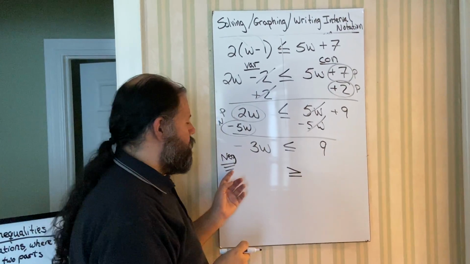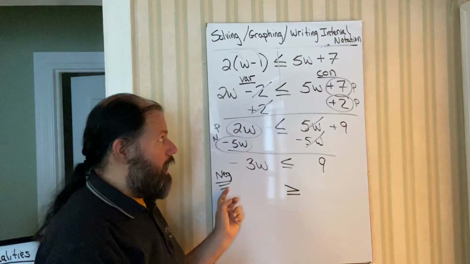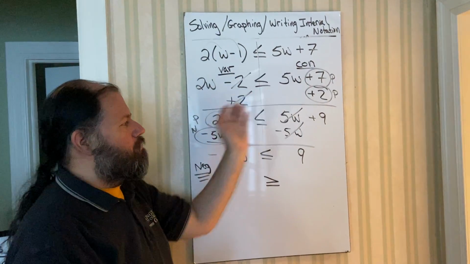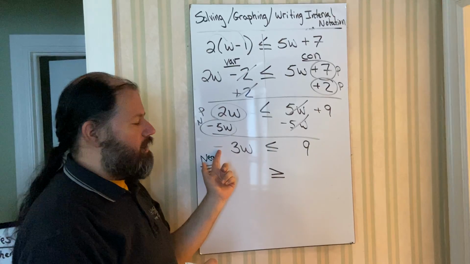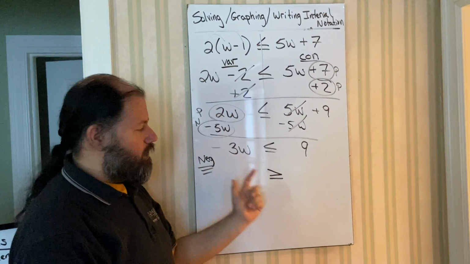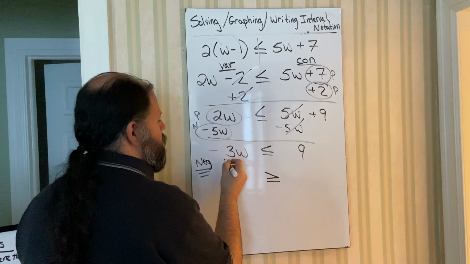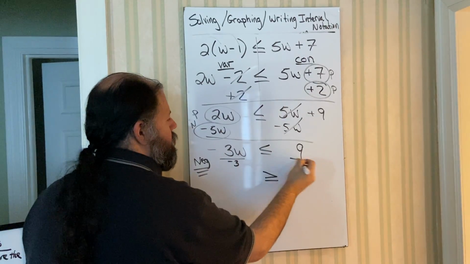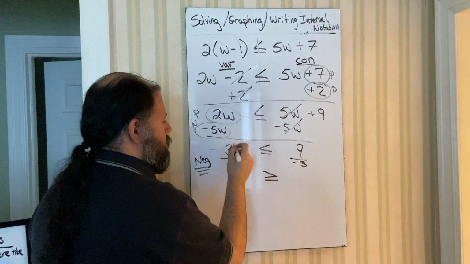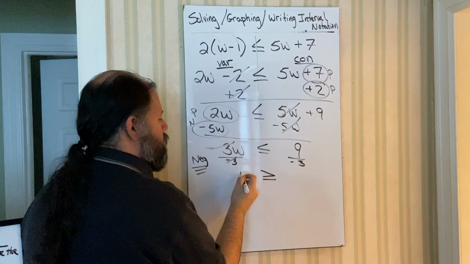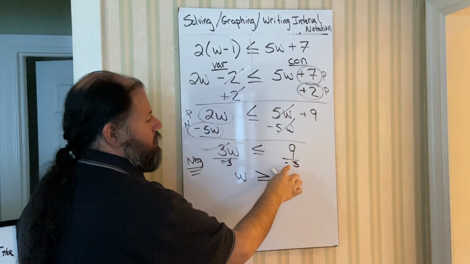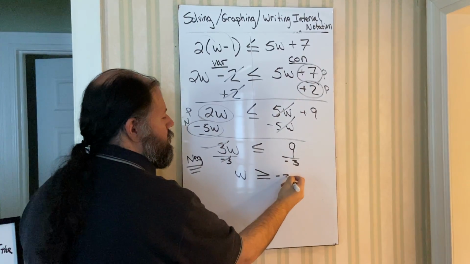Only in the dividing step do I look at that. I don't care about any other steps, just in the dividing step. Ask yourself, do you have a negative coefficient? If you do, switch. Then you're just going to divide both sides by a -3, the coefficient and its sign. These cancel out, so you're just left with w. And then 9 divided by -3 is -3.